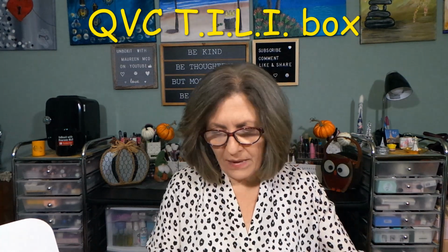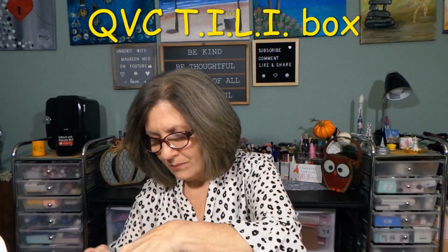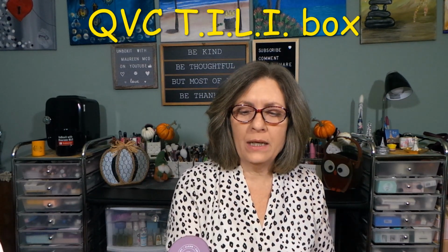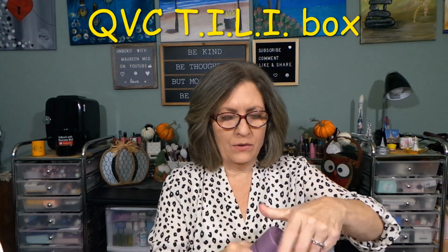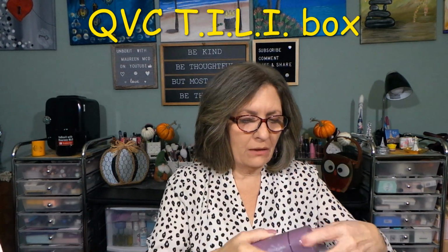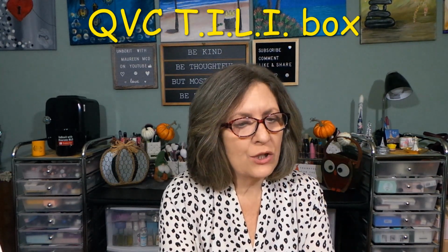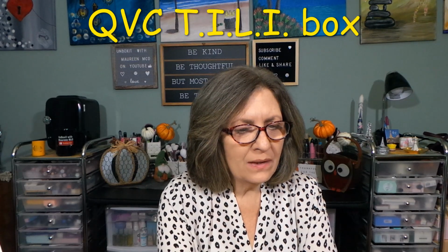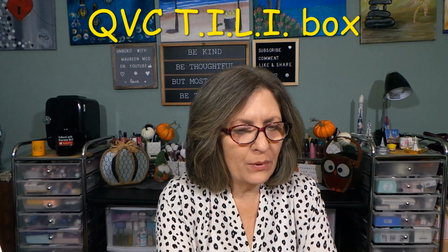We'll skip that for now. The first thing, just a quick little peek right there. Let's do this first product. This is from Cleo Coco. This is a charcoal deodorant, natural, aluminum free, sweet surrender, lavender, vanilla. That's really nice. How does this come off? Screws off. Ooh, and it has a plastic seal, and I'm going to leave that on. Ooh, that smells really, really nice. I've been into using a more natural deodorant these days. Let me find that on the sheet here. Cleo and Coco charcoal deodorant. I don't think this gives prices. No, it does not. It just gives you their item number.